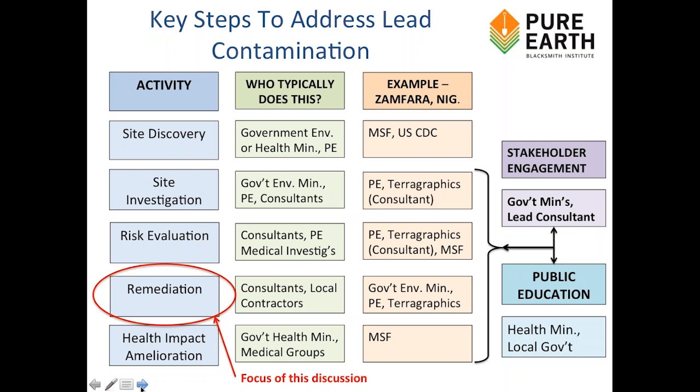That is, if people's health is impacted, then they need medical care, which notably in lead contamination means chelation therapy. And in almost all stages of addressing a site, you need to be engaging stakeholders and doing public education.